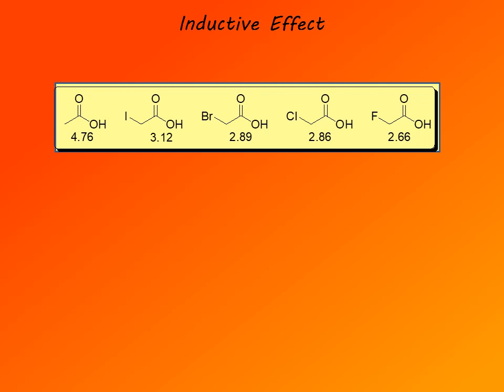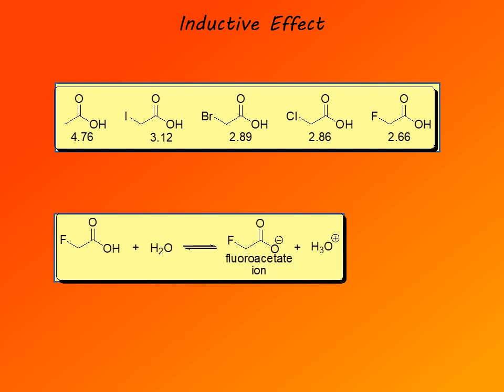So that's a consequence of the inductive effect. The way this effect works is that the effect of the halogen actually propagates through 4 bonds to affect the oxygen-hydrogen bond and, in turn, the acidity of the compound, the acidic proton. So, for example, in the case of fluoroacetic acid, the resulting conjugate base is the fluoroacetate anion, and it's much more stable compared to the acetate anion because of the effect of the fluorine atom. The effect, as I said, spreads through 4 bonds.